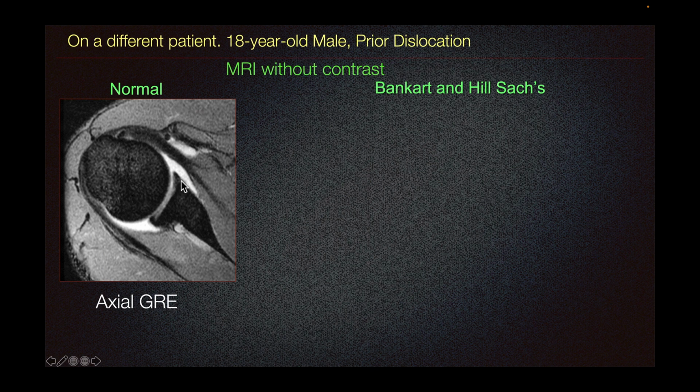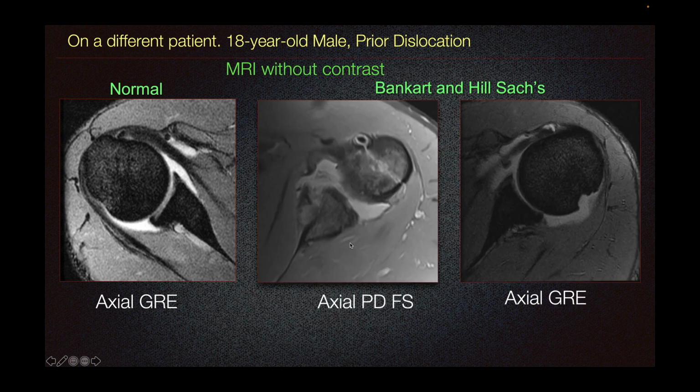Just a quick review of our normal labrum. Here we can see this triangular hypointensity of the anterior labrum and a little bit blunted but normal-appearing posterior labrum. On this 18-year-old with history of prior dislocation, we can see that there is this glenoid labral articular disruption in the anterior inferior glenoid. As demonstrated here, the labrum is displaced medially with periosteal stripping here and some hypointense debris deep to the displaced labrum. There is also a large joint effusion that we can see here.